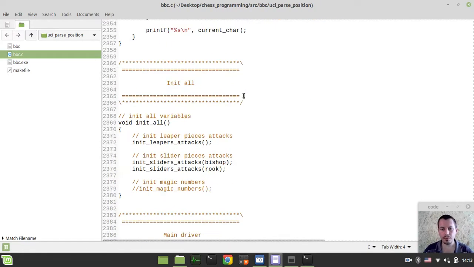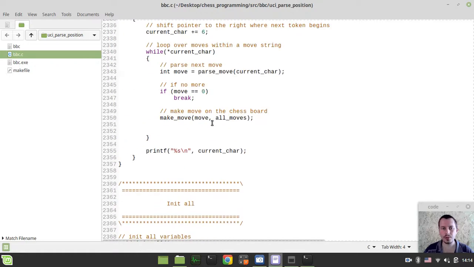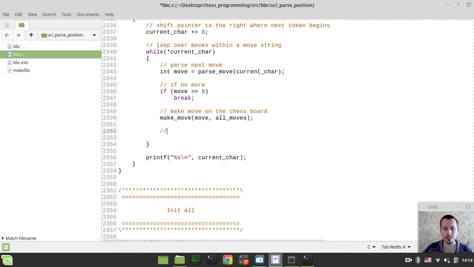Now, assuming that the pointer to the current character is here, first we need to bring the character to the end of the move, like here, and then we need to skip the space and then go to another move. So in order to do this, let's specify the commentary: move current character pointer to the end of current move.